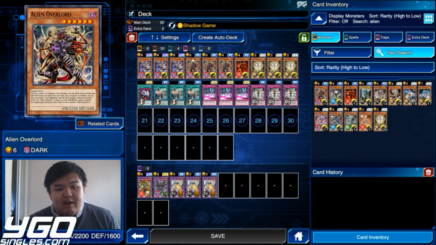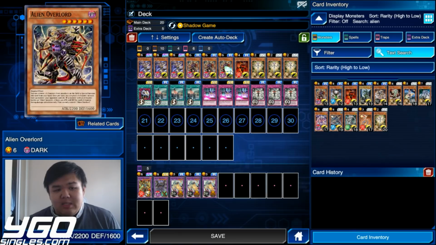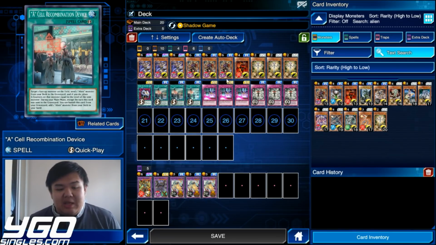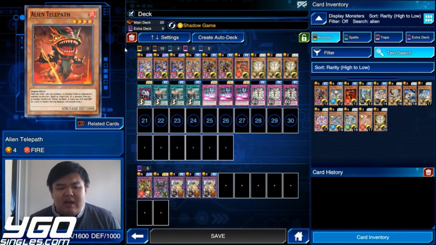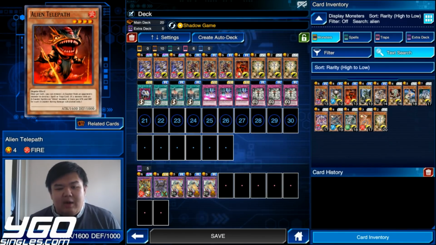So moving on, we got Alien Overlord. I think it's a 3-of as well. It's the card that I want to send with this Recombination Device the most because it gives it the most tokens. We have Alien Telepath. This is like a Breaker the Magical Warrior, or it's like an MST, and it's searchable because this searches any alien. So I only play 1, others play 2 or 3. Yeah, I like it at 1. It's something that you don't really want to open, but if you open, it's not too bad.